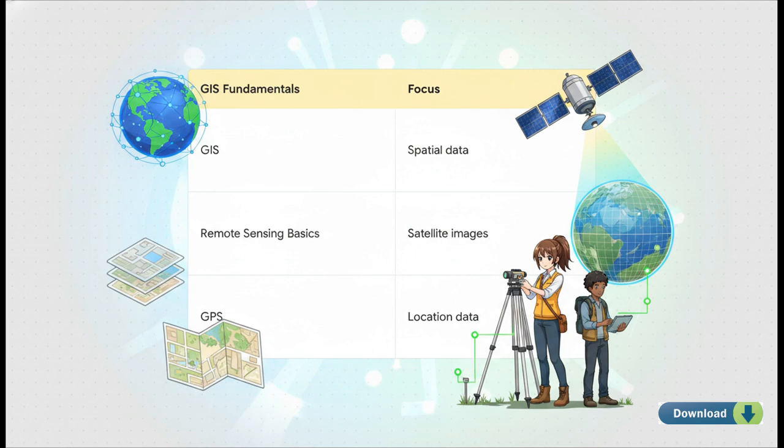This focuses heavily on the building blocks, defining spatial data itself, understanding those complex coordinate systems that pinpoint locations across a curved Earth, and distinguishing between different map structures like point-based vector maps versus grid-based raster maps. Then you jump into remote sensing, where the focus shifts toward the mechanics of satellite imagery, understanding the physics of how various sensors capture light, and the methodologies behind accurate image interpretation.